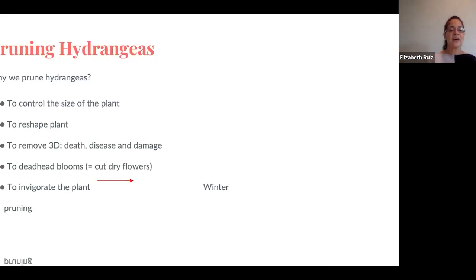Deadhead the blooms, that is optional. Some people like to deadhead them. Some people like to keep them there all the way until they do the winter pruning. That is optional.